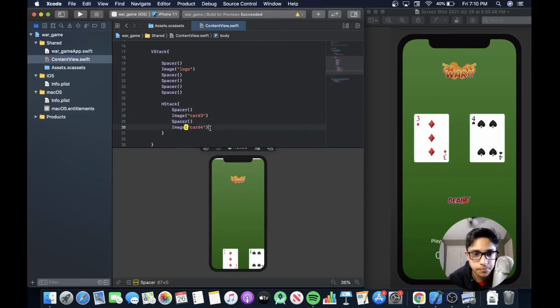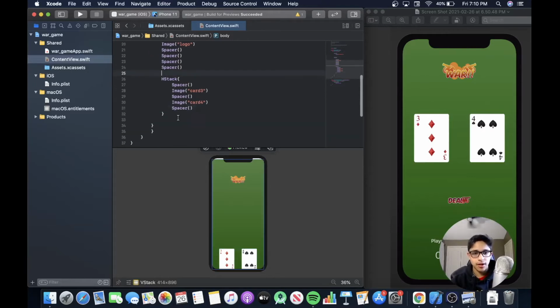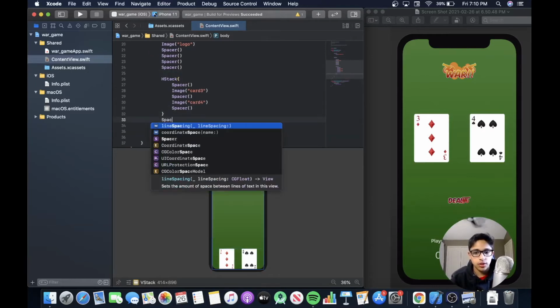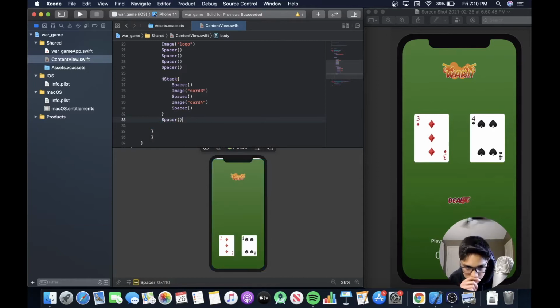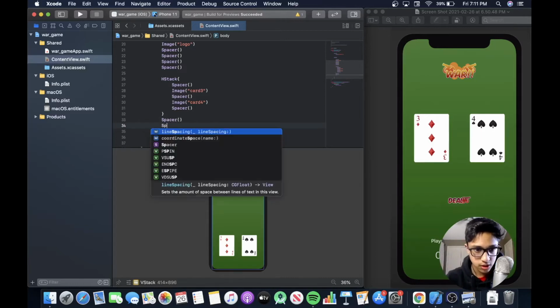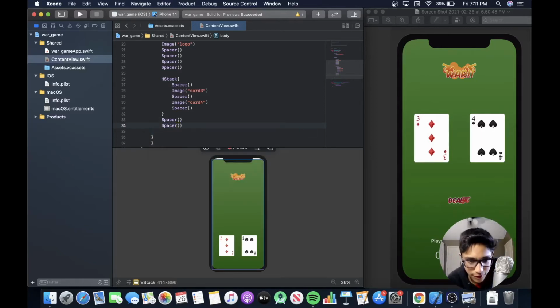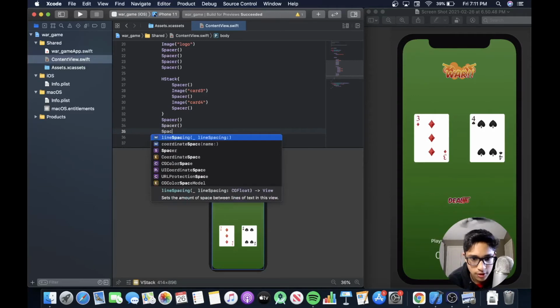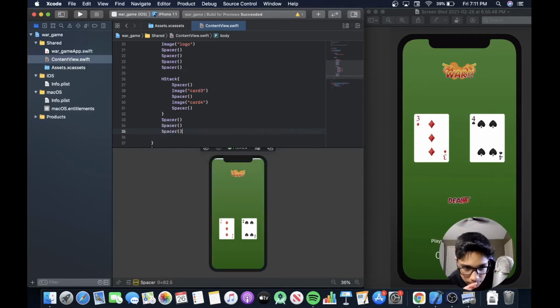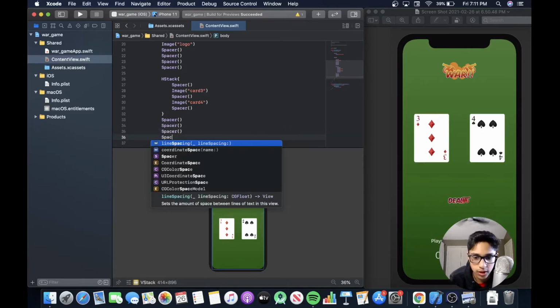And then a spacer between here. Okay, so now we got that in the center, so I'm actually kind of proud. So now we need a spacer there. I don't think in real code I'd be using this many spacers. But you know what? It's working now.